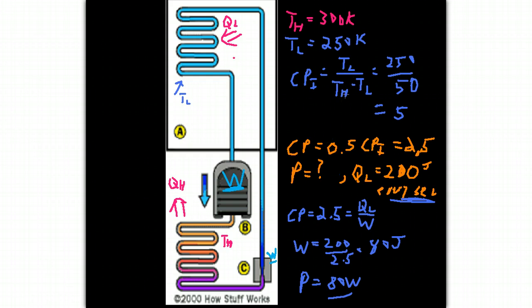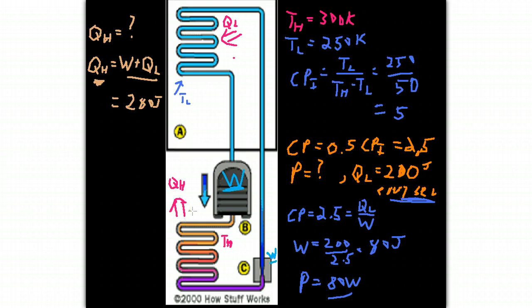But that's how you would do a problem like this, where I give you some temperatures, I give you a relationship between the coefficient of performance and the ideal, and then ask you to find out something like the power output given the heat that you need to remove every second. And the last thing that I'm going to say is that we could also find how much heat needs to be outputted to the outside environment. And you can do that in a couple different ways. They have to add up. The work that you put in, the energy you put in through compression, plus the energy that you put in through removing heat from the inside of the refrigerator, have to add up to the amount of energy you output. Otherwise, we wouldn't have a complete cycle. This would just get hotter and hotter and hotter if these two didn't add up to be this one. And so all that we would have to do in this case is add those two together. We'd get 280 joules is how much energy we would need to output into the outside environment, which is acting like a heat sink, by the way. Your room is acting like a heat sink. So we're just outputting this much energy in that case.